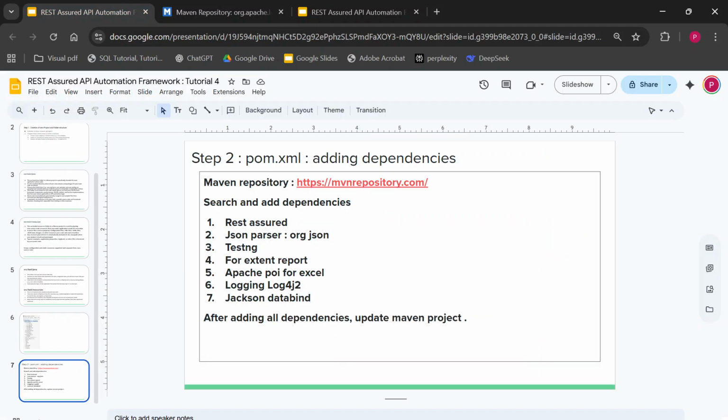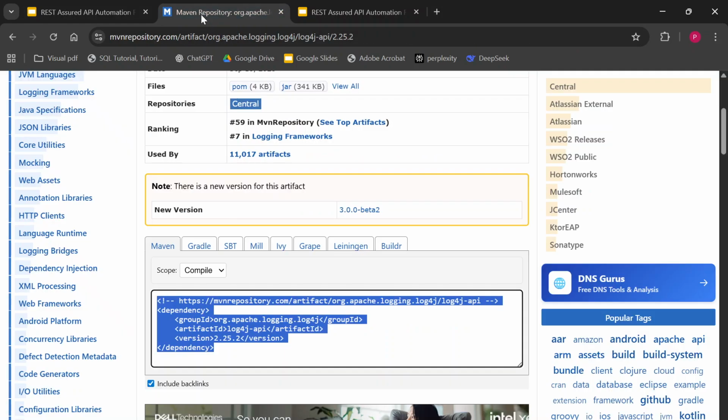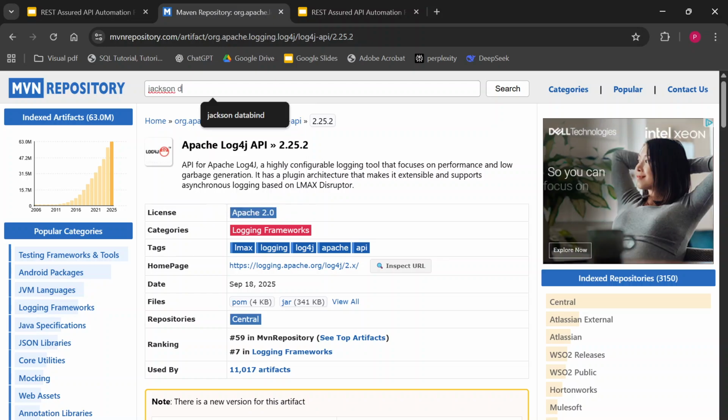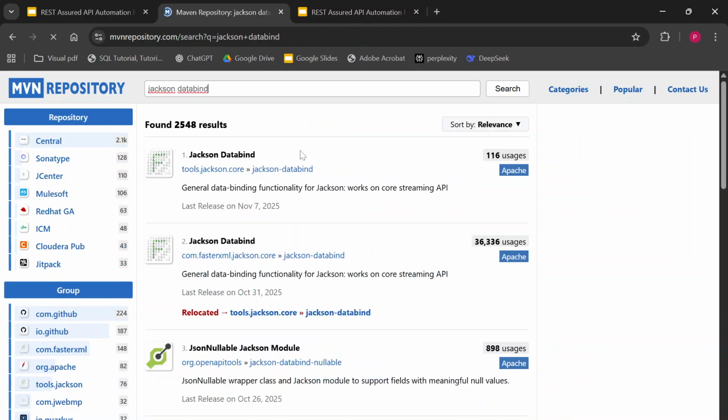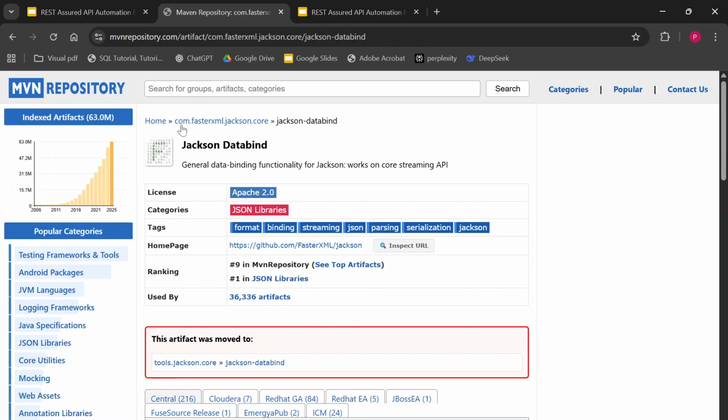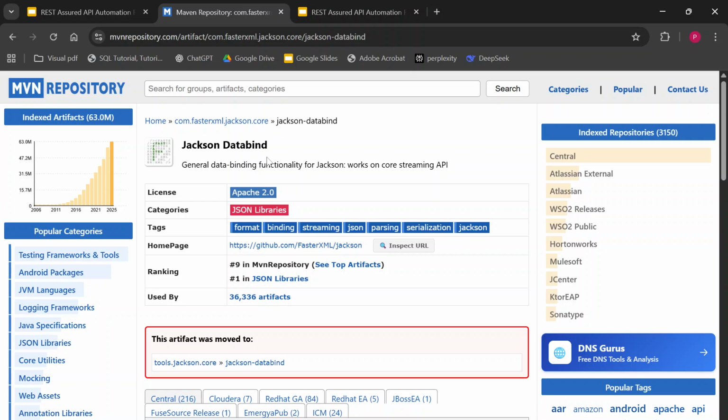The last one is Jackson databind. So let's go to Maven repo, Jackson databind. What is the purpose of this? I will explain in our coming session. But let's copy this one from fasterxml, com.fasterxml.jackson.core.